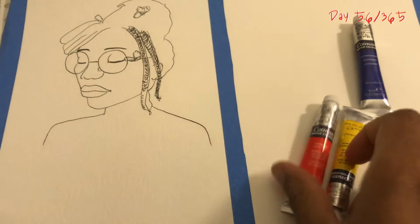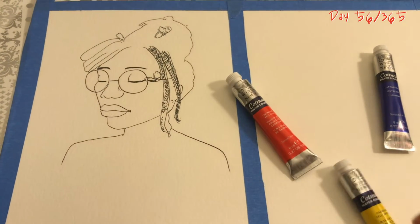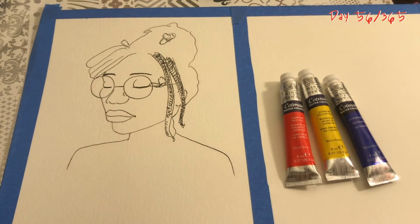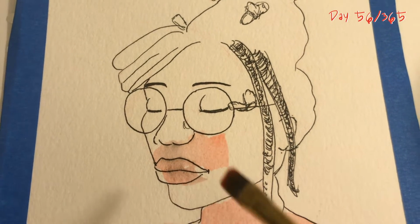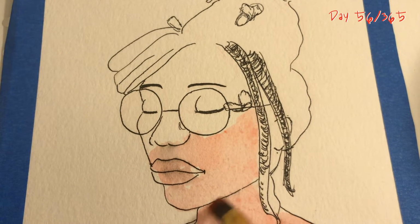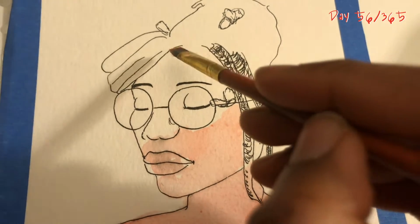And right now we're going to use the Cotman, I was going to say Cantata, Cotman watercolor. So basically these are the student grade. I didn't know that. I've heard mixed reviews. I don't know. We'll try it for ourselves before I go and judge it. Things to note. This is not immediately waterproof. So I'm putting this down and I have to let it dry for a good amount of time, probably like hours or so before it can actually be waterproof. And I'm just like, dang.